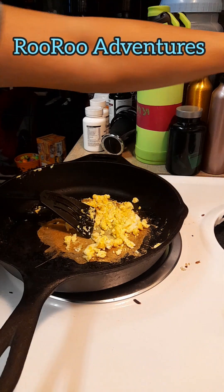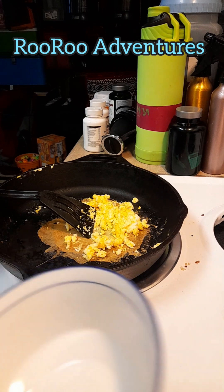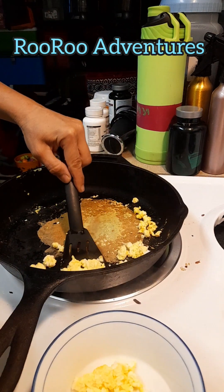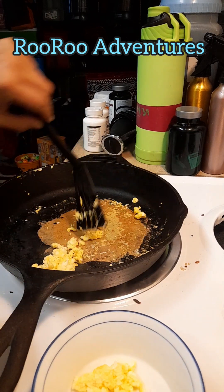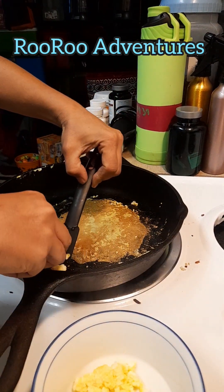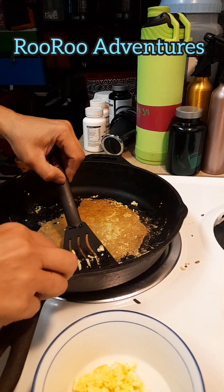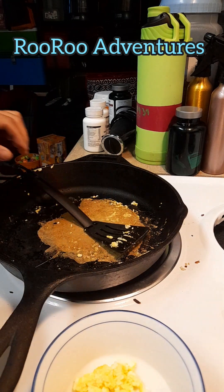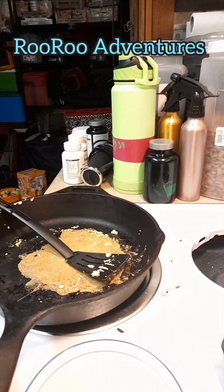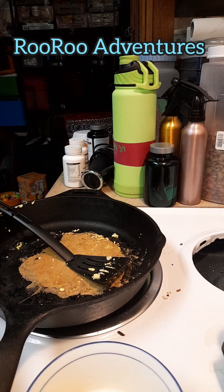Now we're going to close off the stove. My cats like this. The omega-3 is actually good for your cat's fur and their skin, and they get their calcium — fresh calcium. I'm just putting this in their kitty bowl. I give them half an egg because I'm not sure how much you're supposed to give them, so I just divide it in half. Now I'm going to give Alexander his Royal Canin kibble.